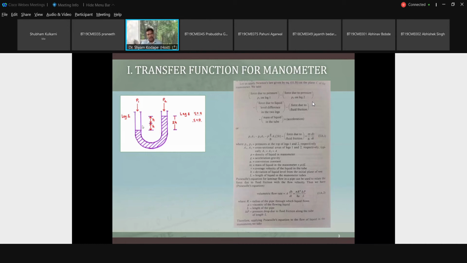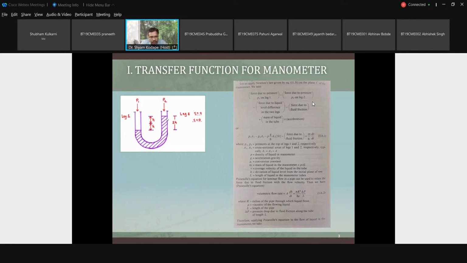Okay, we can implement the F is equal to ma equation. See here the situation. This is the diagram representing that there is already some pressure on leg 1. Because of that, the displacement has occurred, and because of that displacement the liquid will rise by some height. It is called h in leg 2.